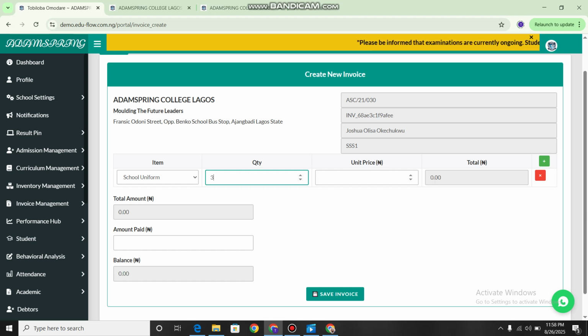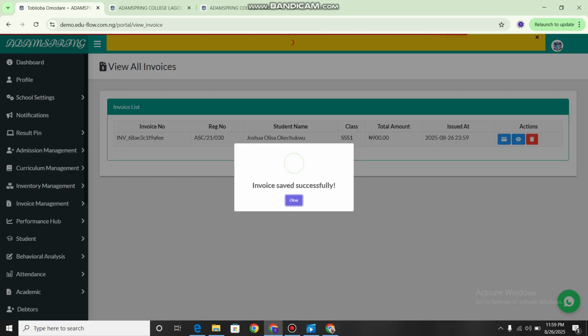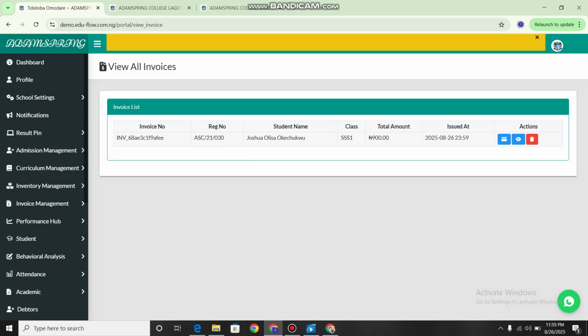3. Then unit price is, let's say, 300. So how much is the student paying? 900. So you can save the invoice. So invoice saved successfully. So this is the invoice that has been saved.